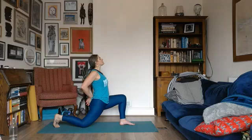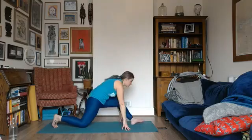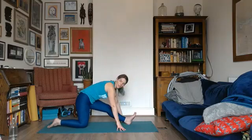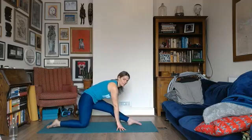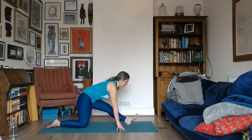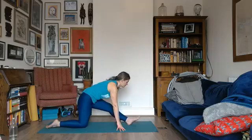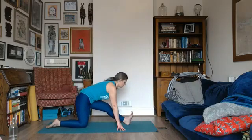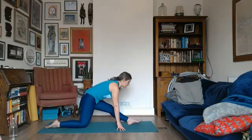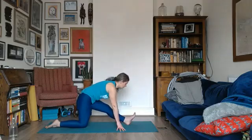When it feels good, inhale the arms up over the head. Take them down to the ground. We'll straighten out our front leg. Adjust yourself as you need to. Squeeze your inner thighs together. See if you can lengthen long. And we'll do just like before, pointing and flexing that front foot. Try to keep reaching your left hip back, not bringing it out to the side. Thighs are squeezing towards each other.